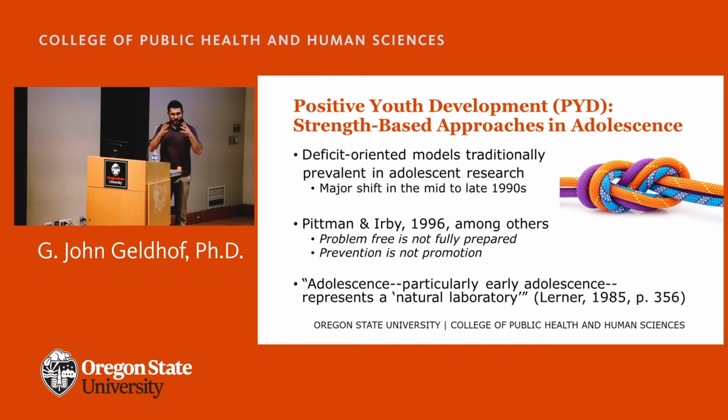We can take young people at age 11, 12, or 13, have an intervention, and see massive effects by 13, 14, 15, maybe 20 years old. That's fairly quick when you think about how long it takes for an adult to develop. It's a more protracted time span. So positive youth development really came out of this strength-based approach, this understanding that adolescence is an ontogenetic or developmental laboratory for testing ideas that should apply across the lifespan.